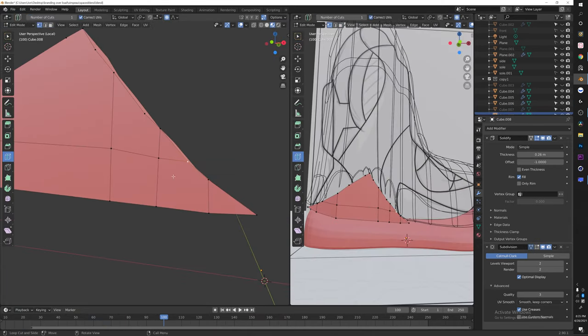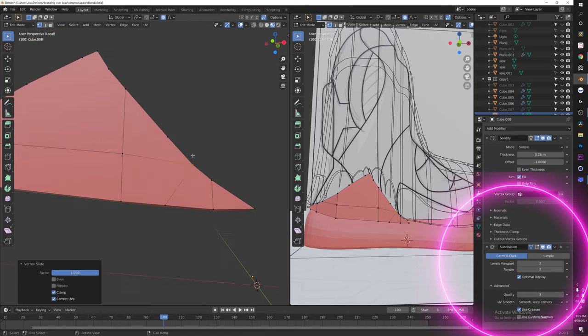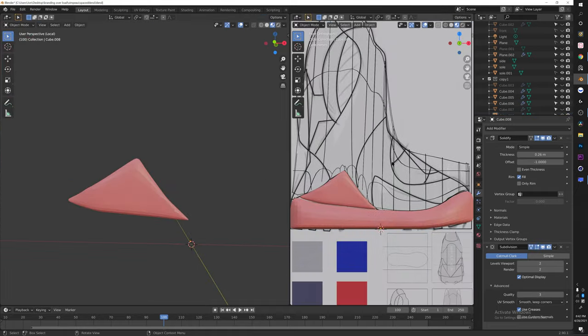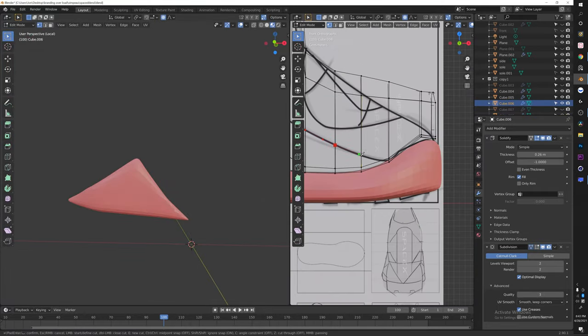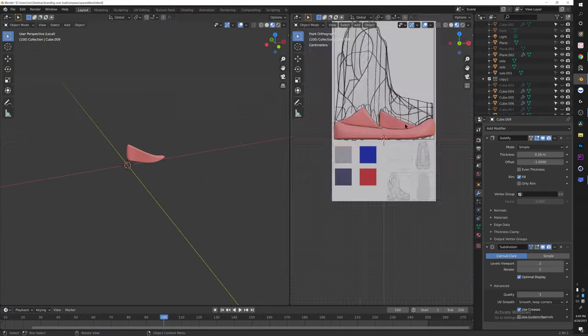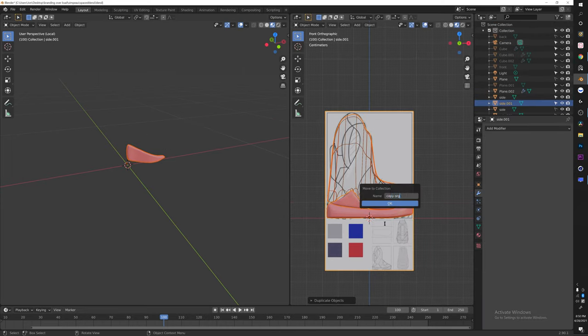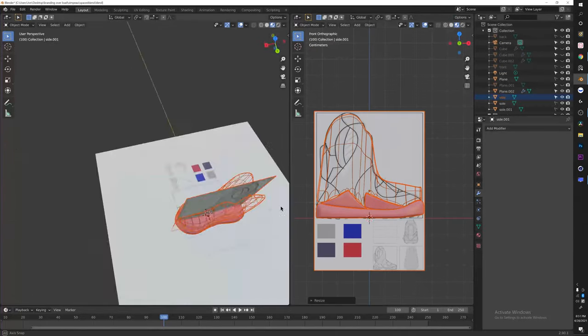So with designing these, I like to start from the bottom up and build my way up. So as you see, I first modeled the sole of the shoe. Now I'm working on the midsole and also the upper of the shoe. So what I usually do is I make a full mesh of the shoe and then start to cut it out piece by piece.